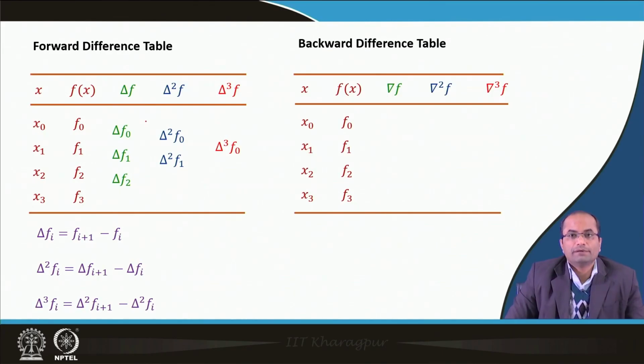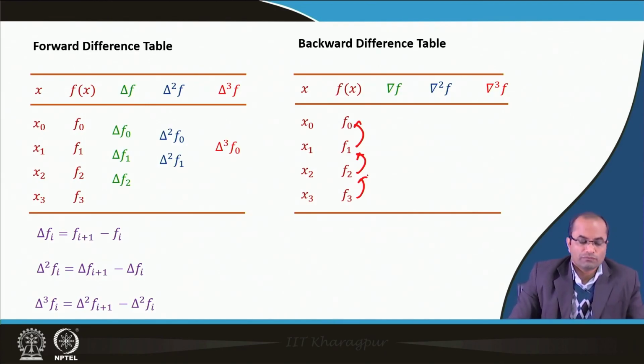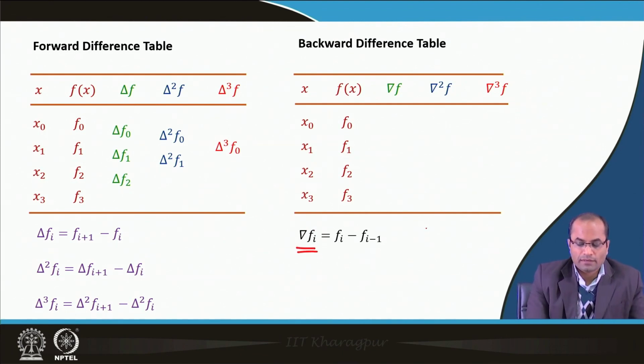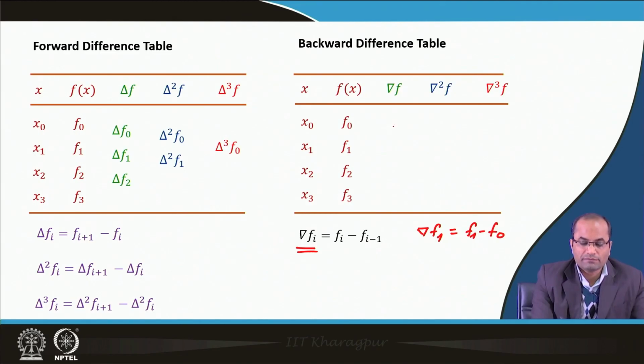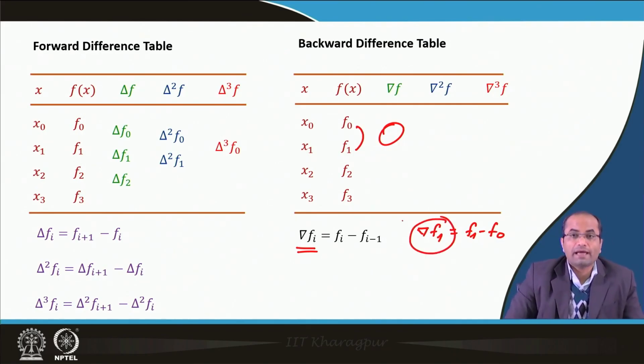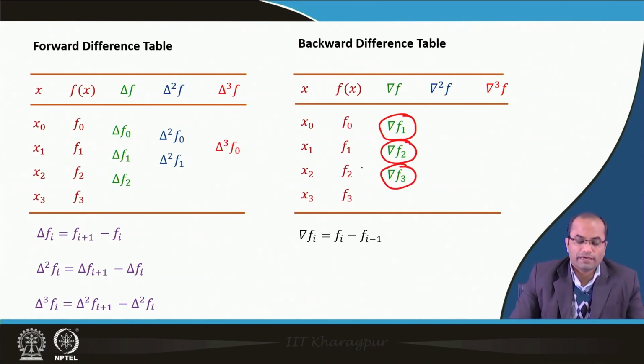Similarly, the backward difference table we can construct, and here also the idea is the same. We will construct exactly in the same way, so there is no difference in the calculations. The same table can be used for forward difference operators and backward difference operators, only as per the definition, which we will see. Backward delta, for instance, now here I am talking about delta f1. So what will be delta f1? f1 minus f0. That means the value which we get by subtracting f0 from f1 will now be backward delta f1, though here it was forward delta f0. That is the only difference. So constructing the table will be the same, but instead of delta f0, in the backward notation we will say it's backward delta f1, this is backward delta f2, backward delta f3. That's the only difference we have.